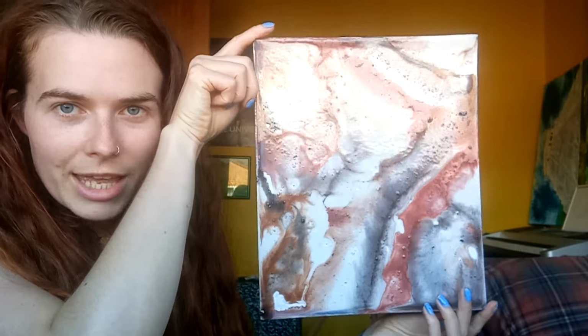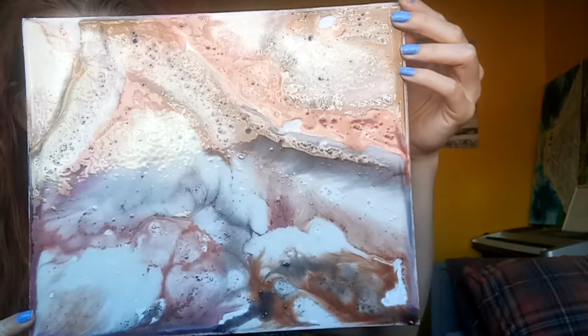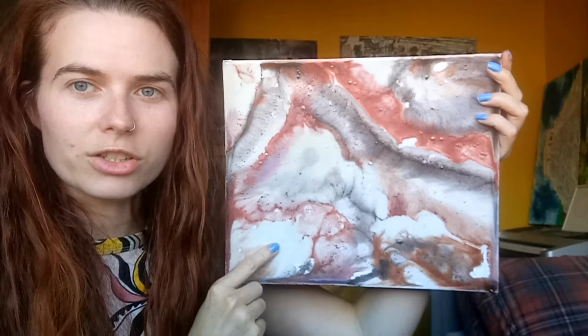As I said before, with my resin pours, if it's just a top coat and maybe just one colour, then it would be the same ballpark price with an extra charge of just £1 to cover the basis of using resin. However, if it is all resin like this piece here, then I will have to charge an extra £3.